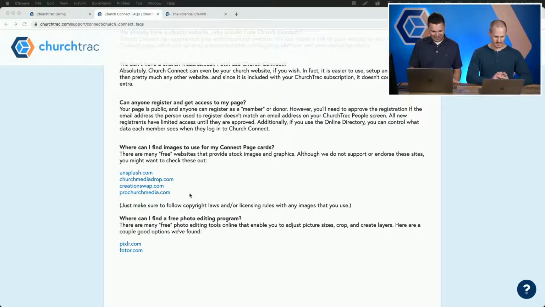Matt, what are some other questions here? Are there any Connect cards that could relay feeds from other sites, like social, news, et cetera? I don't think we can have a scrolling feed as a card on Church Connect. No. Now, one thing you could do, because it goes along the lines of iframes. And if I mention iframes and you're looking at me like, I have no idea what an iframe is, then don't worry about what I'm saying. But you can embed some types of iframes into Church Connect, so when people click it, it will show them that.